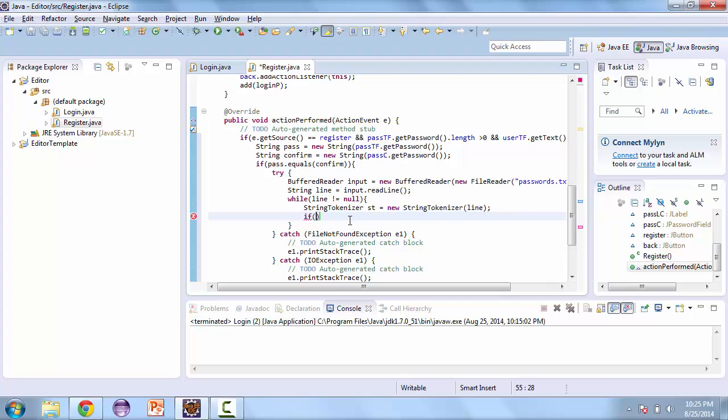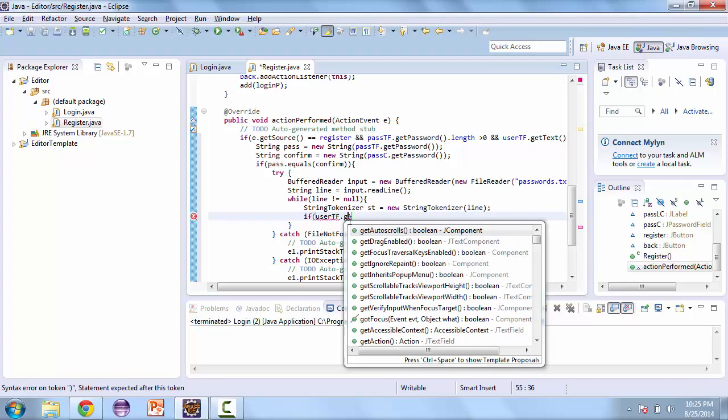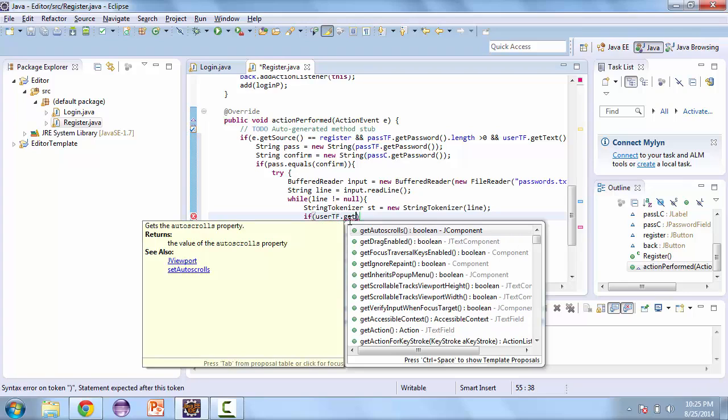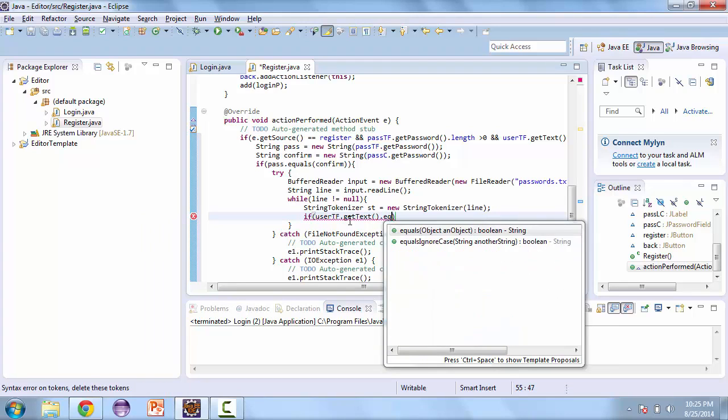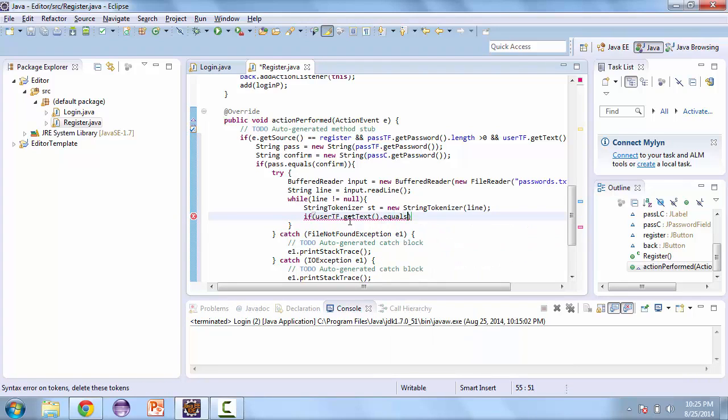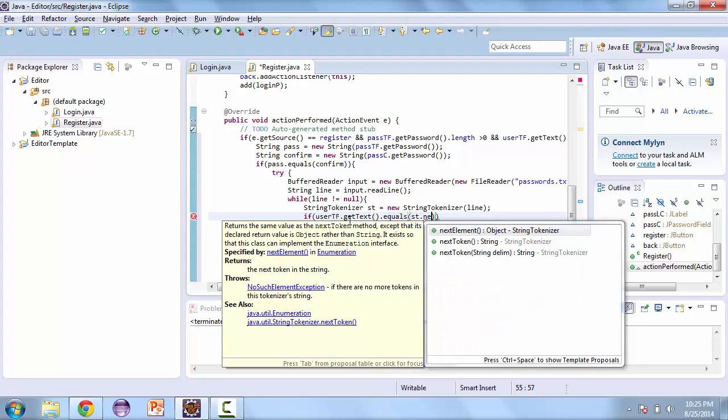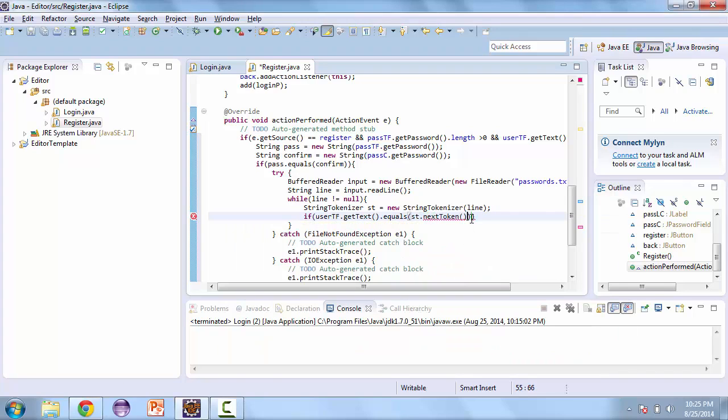And next we'll see if the user input is matching the user that we read right now. So usertf.getText dot equals, and we're going to use st.nextToken. So that'll be the first token.